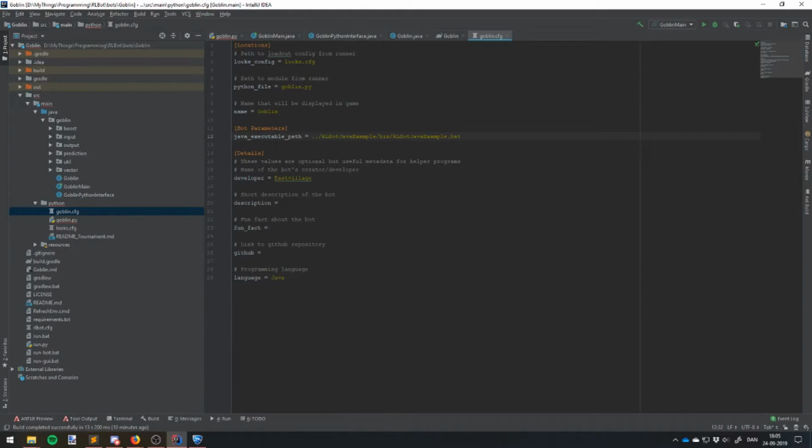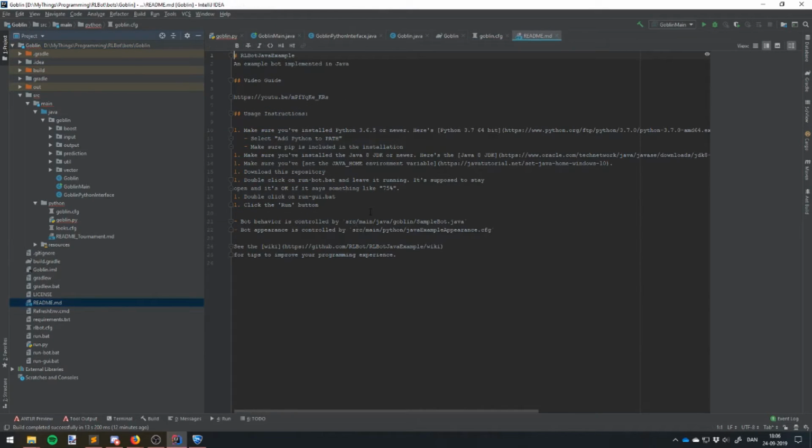Now this part here is just to auto start the bot. So it then allows the framework to just start up your bot whenever a match with your bot is started, and you don't have to go in here and press the start button. The path you're going to write here is the name of your project. You can see it up here. So mine is goblin. So the first one is going to be goblin, then it's going to be bin, and then the last part here is also going to be goblin.bat. Okay?